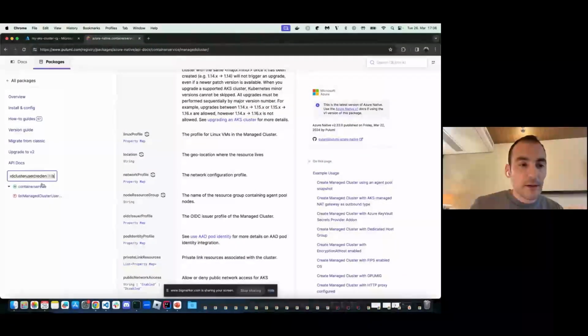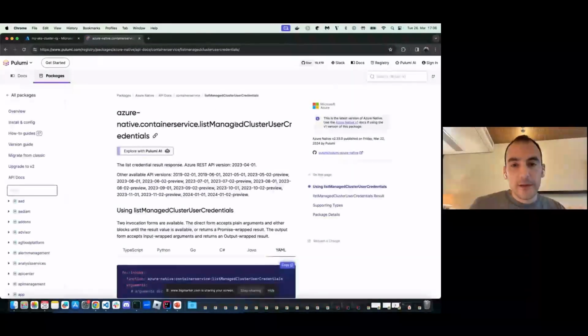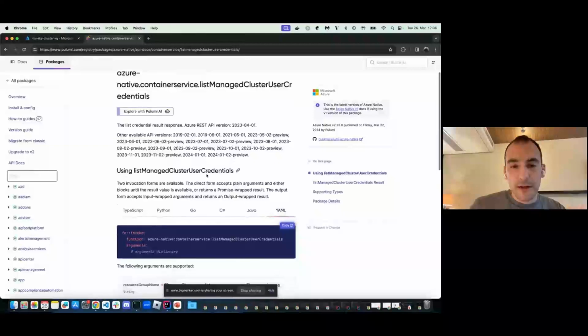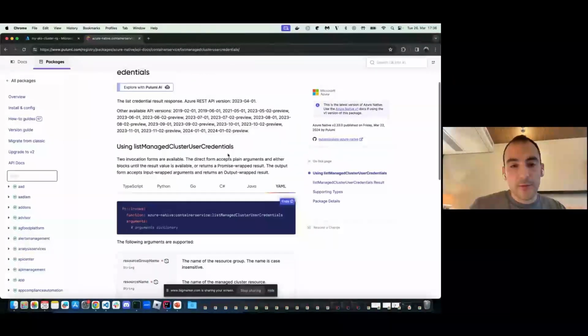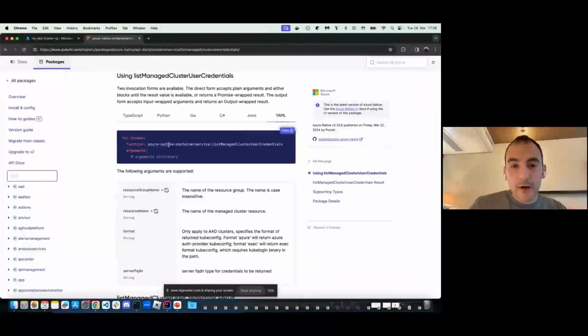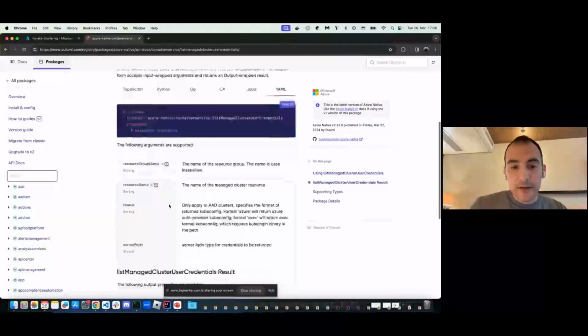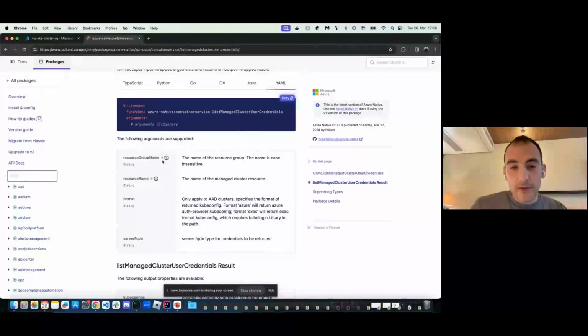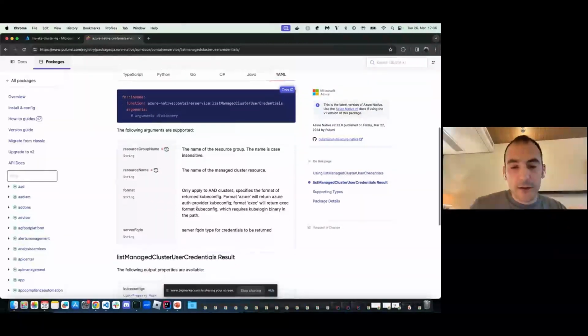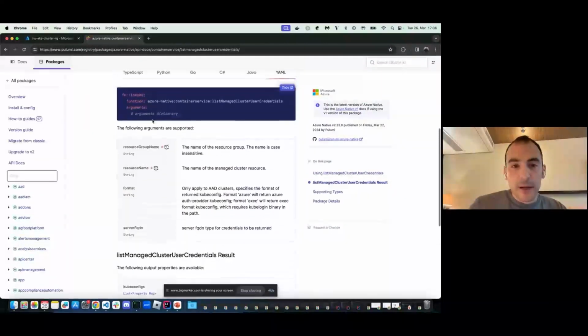If I go back to the registry's detailed definition of the package and look up list managed cluster user credentials, again different APIs, different properties, and I see all the information I need. Resource group name is important, resource name is important, and then I have some additional functionalities I can enter. In my case, I need the resource group name and the resource name.